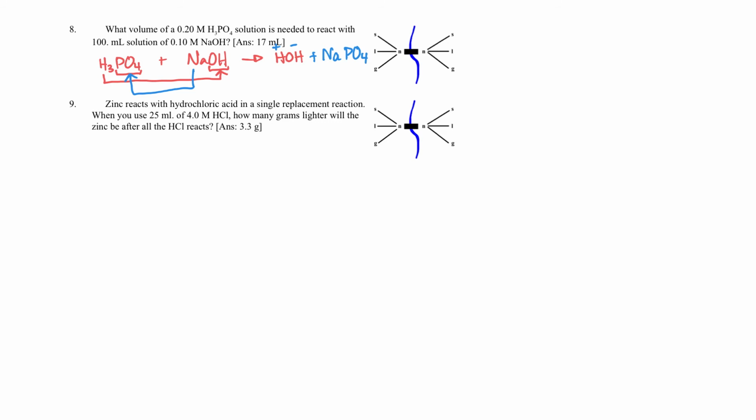But sodium and phosphate, sodium is a 1 plus, and phosphate's a 3 minus. They're not electrically balanced, so I need to balance them. What I need is 3 of these sodiums to hook up with the phosphate. So I put a 3 right there. 3 of these positive ions would give me 3 plus, and then I have a 3 minus. Those are balanced, so life is good. But don't confuse that balancing of the electrical charges within a compound with balancing the whole reaction. Okay, so let's balance the whole reaction now.